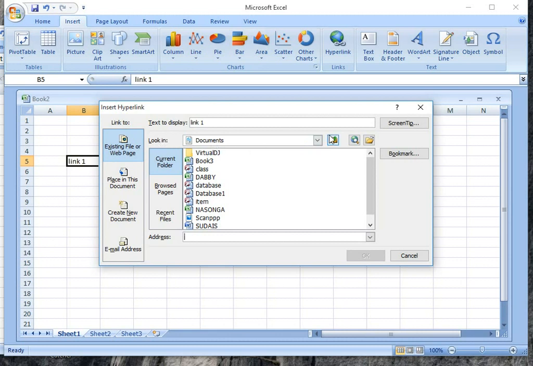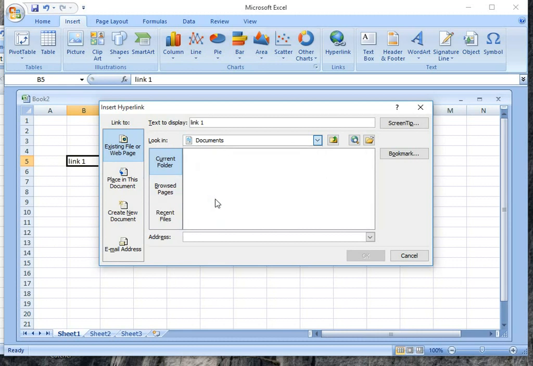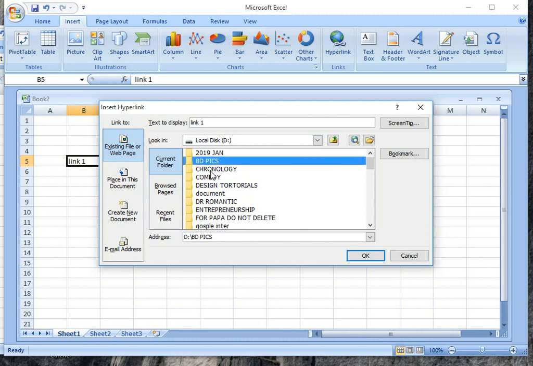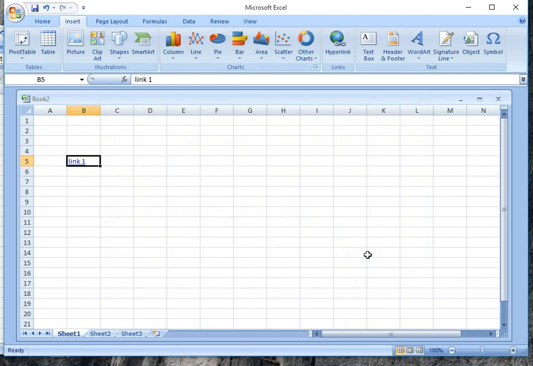So you look into documents, or you go to that dialog box, then you locate what exactly you want. It could be on drive D. You have to choose. Let's link it to understanding digital marketing. So already we have created a link. What will show that the link is already there? The mark will change from just a cursor to a hand, a pointer that shows where this one goes. It will show you 2016 understanding digital marketing. So when I control and click, it will take me to that particular page.